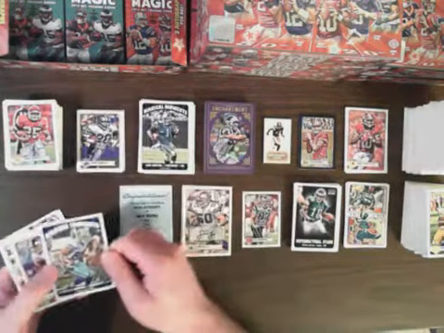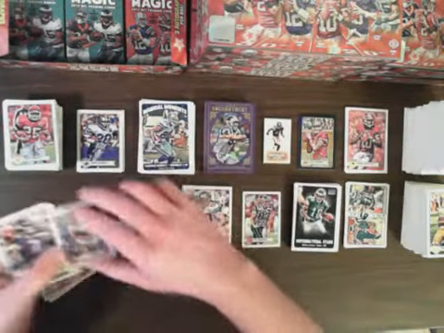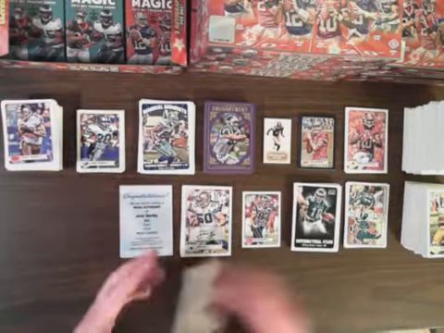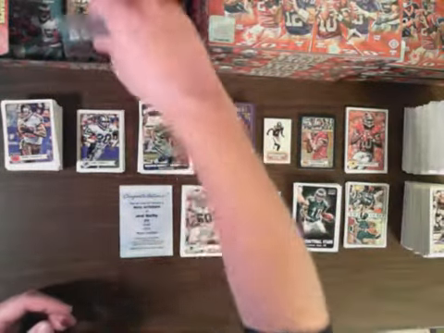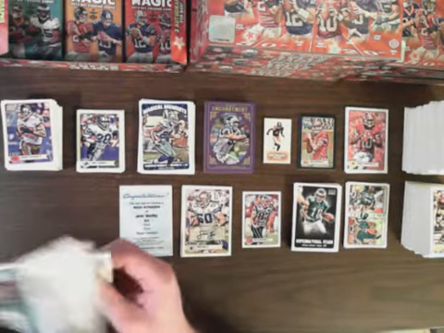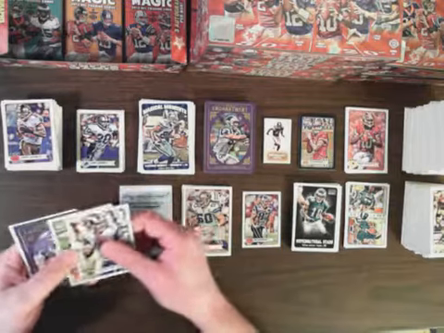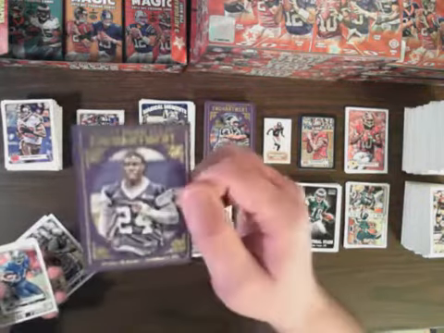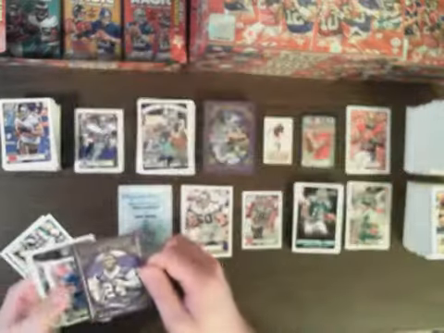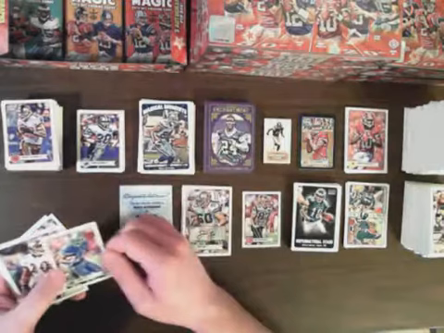DeMarco Murray Cowboys Magical Moments and a Vincent Jackson Buccaneers mini. A Morris Claiborne Rookie Enchantment for the Cowboys. And a Jahvid Best Lions mini.